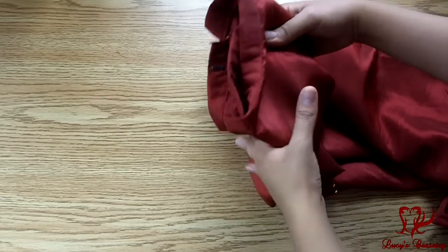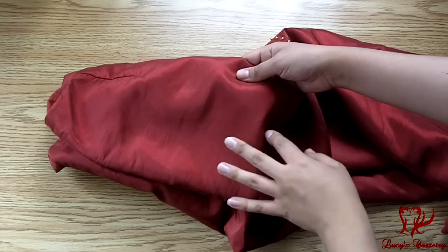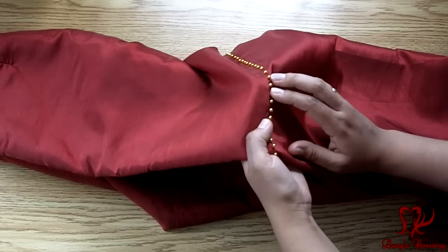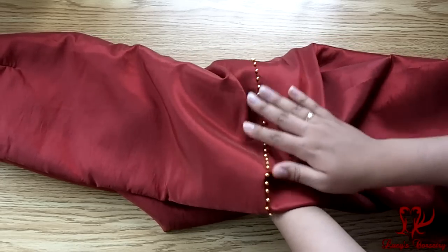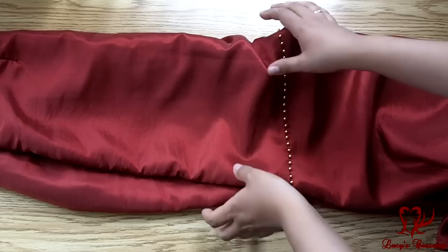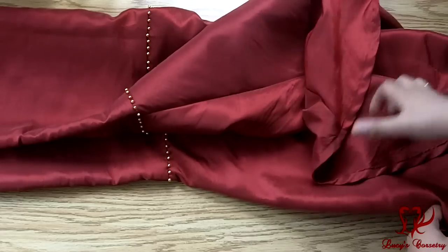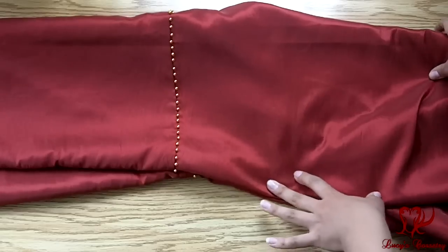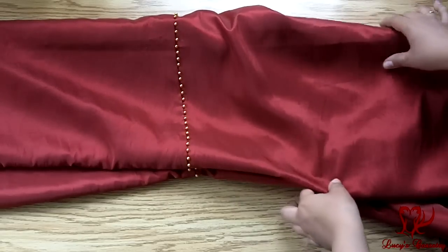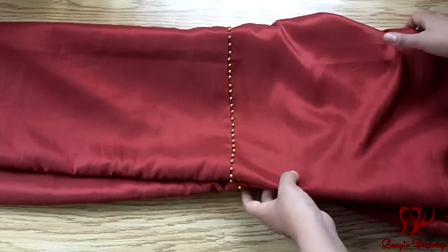The skirt is a little big to show fully on screen, but you can see it's made out of the same material as the halter top. Each one of these little gold beads appears to have been individually hand sewn on, which must have taken an amazing amount of time. It's actually a mermaid-style skirt — a little fitted from the top to the knee and then it flares out beautifully, slightly longer in the back than the front. The skirt stops at about ankle length for me, and I find it almost appropriate to wear with flat sandals or even barefoot if you just want to dance.